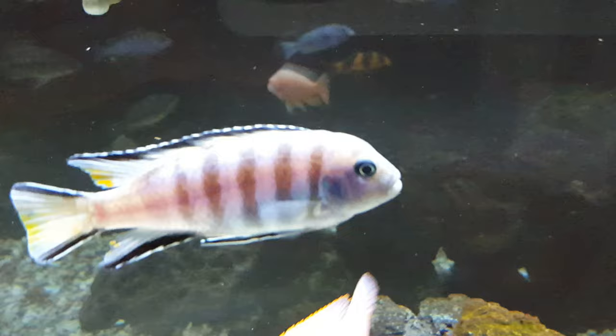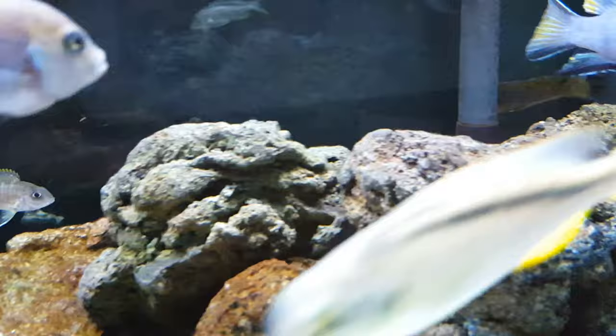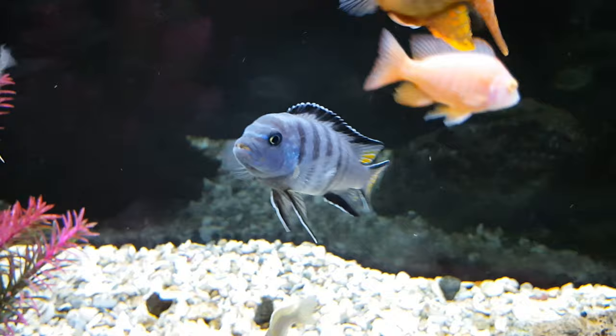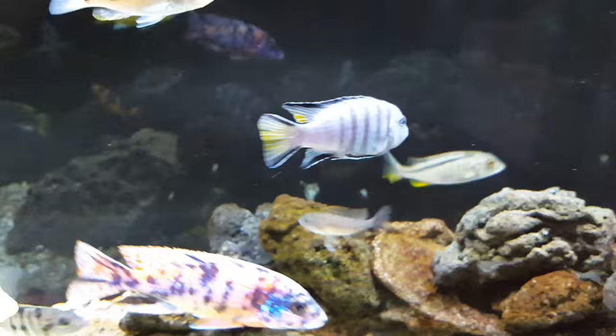I got this guy up here, he's a good-looking fish. He can go pretty dark sometimes — pretty dark blue. And I've got this one back here. That's a good-looking fish. Maybe you know what that is; he's getting some yellow in the tail there. One of the things I like about mabunas is that they seem to color up really young. It doesn't seem to matter if it's a male or a female, you get a nice colorful fish.